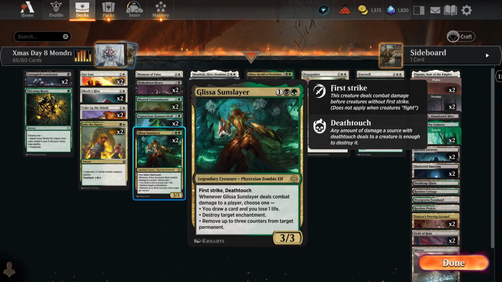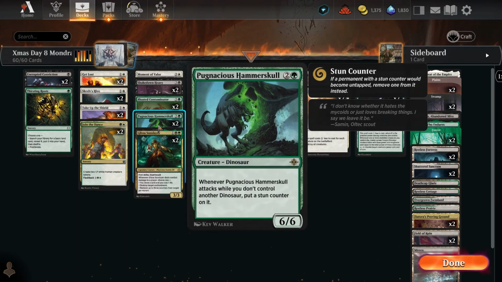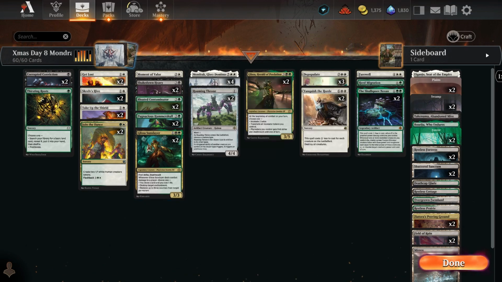And then we have two Glissas in there, of course, where if it attacks and it's unblocked, it can do a variety of things. You can draw a card, lose a life, destroy an enchantment, or remove 3 counters from target permanent. So we could remove the stun counter with Glissa instead of drawing a card, but most likely you want to draw a card.